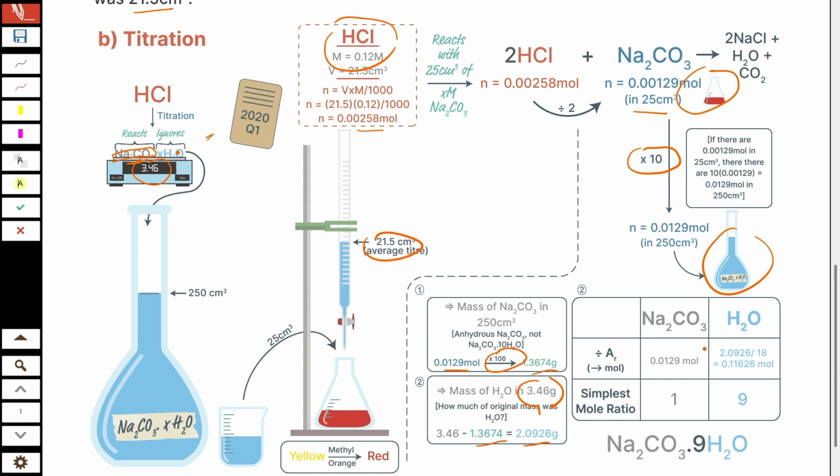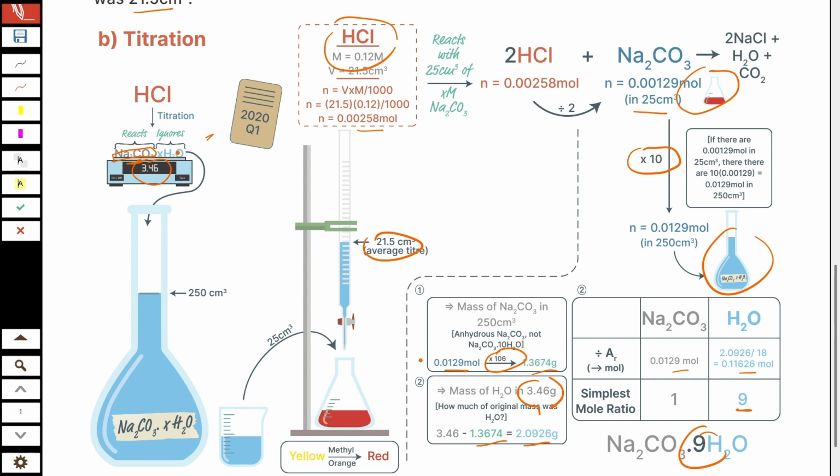There are various ways to do the next part to find the value of X, and your teacher may have done it a different way. I think this is the fastest, easiest way, but there are other ways to do it, which are fine. If you're used to doing it another way, then ignore the way I'm approaching it here. I have the mass of water and the mass of sodium carbonate. Here I already had the moles, so I'm not converting the mass back to moles. I do have to do that for water though, because I just got the mass of water. So divide by 18 to get the moles of water, and then I have the moles of sodium carbonate. I can divide this into this, and I get a value of 9, which means the value of X in the formula is going to be 9.